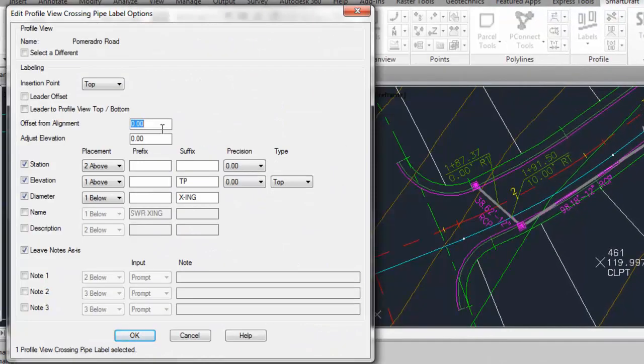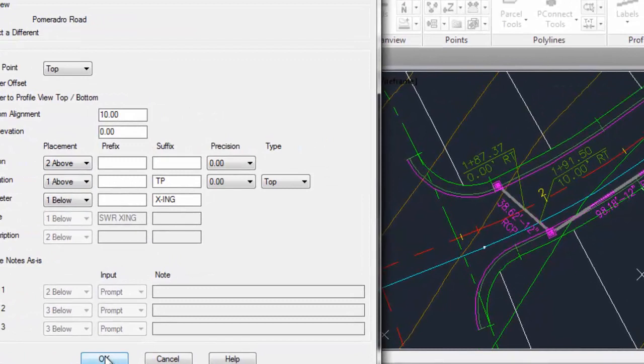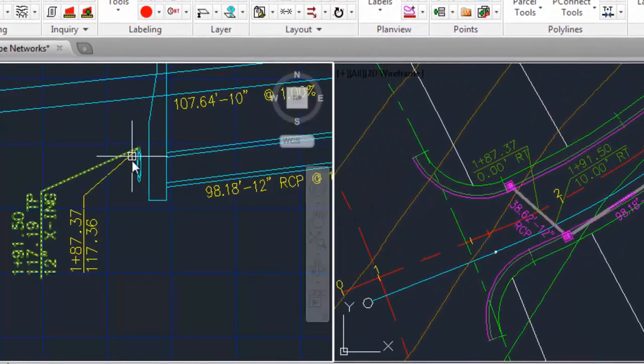We're going to use a positive 10 for right, a negative 10 if it was to the left, and now we'll keep all the rest the same, and you'll see it still knows and labels at the point that it crosses the center line, because it knows that's where Civil 3D is always going to place this crossing pipe object, but it recalculates the crossing point and the elevation to be the 10 foot off. The station is the same at 191.5, and this is the top of pipe as it crosses the sewer lines.